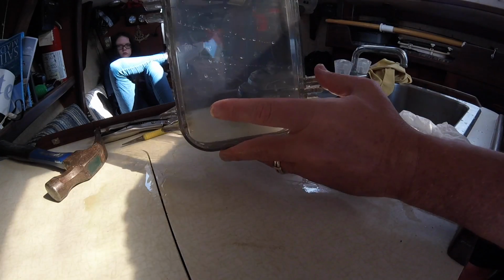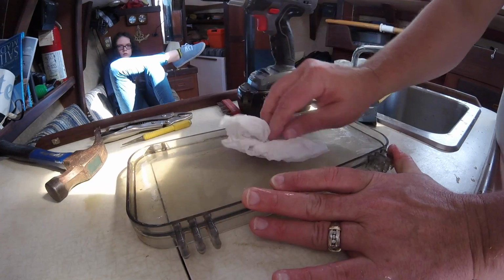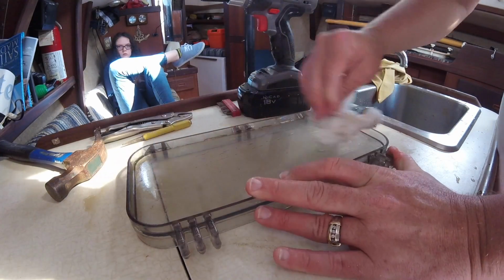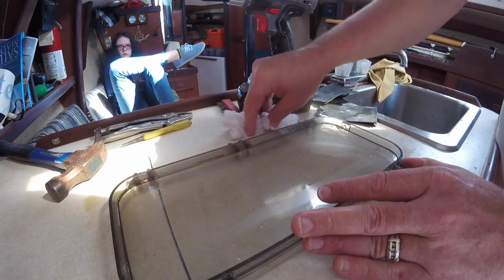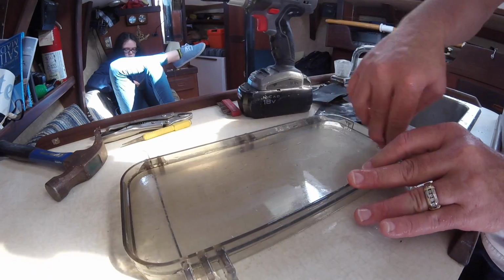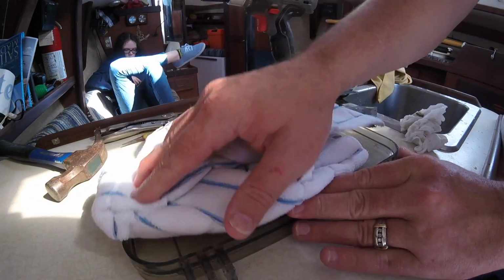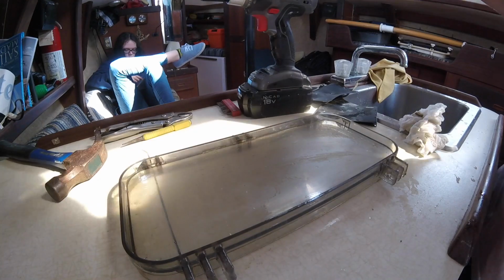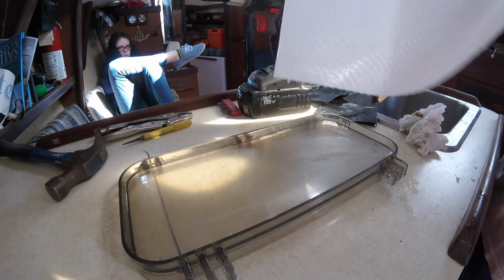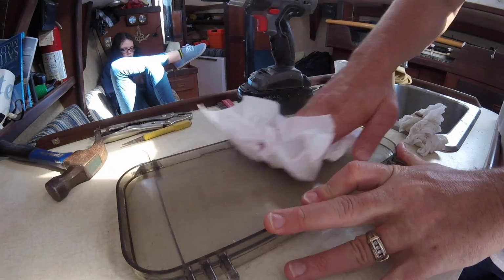There, you can see through it really nice and clear enough. I'm going to dry this off, and then I'm going to go with the next step, which you don't necessarily have to do. I just think it's a nice little extra to make sure I get a really good finish on it. So what I'm going to do is just dry this. That towel is horrible for drying. Take the towels here and get it nice and dried off.